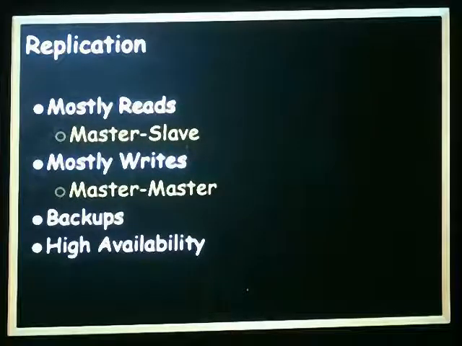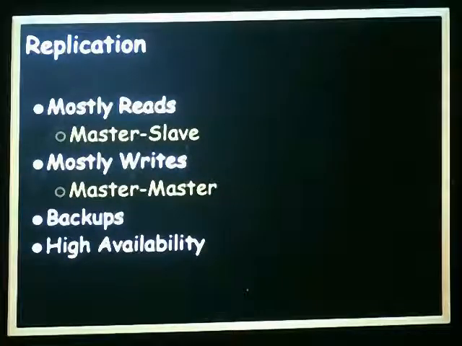You have a master and a slave, or many slaves. The slave in this case is read only. You can't insert to the slave, which is fine because that's probably what you wanted anyway. You can keep as many slaves as you want. They basically get synced up with the master. When you want to write, you write to the master, and the master will sync up everything. Whereas in the other setup, you have a master here and a master there.